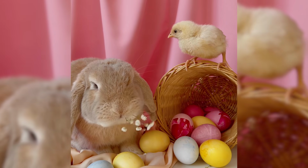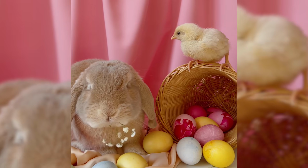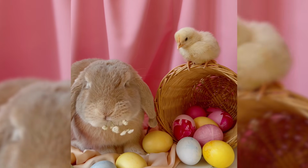And also, in nature, if rabbits live in a colony, they live in a colony. So I guess by default, bucks are used to living with kits. And I don't think it's an issue per se. Not that it cannot be an issue, but I don't think that's something you would necessarily expect.